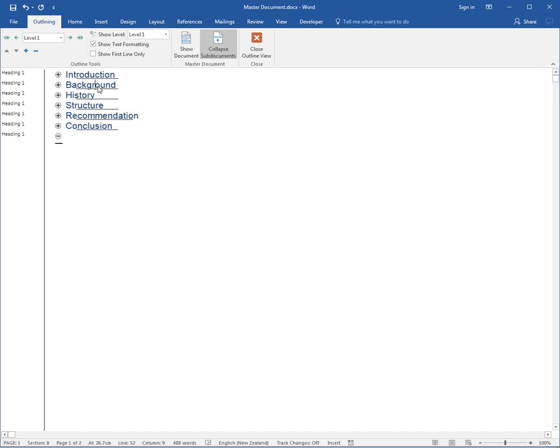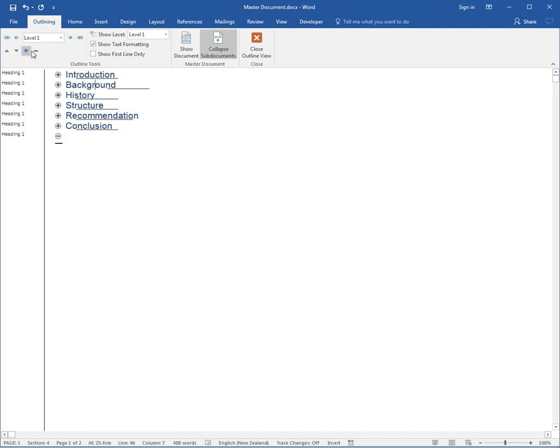Also, if I decided background should be a heading 2, I've actually got the ability to hit this little green arrow and demote it to a heading 2, and this little green arrow to promote it to a heading 1, or send it straight down to normal, or straight up to heading 1. And you've got these options as well. Change it to a level 2, change it to a level 3, or change it straight back up to a heading 1. So as far as applying styles and promoting and demoting, this is quickly done with these options here.